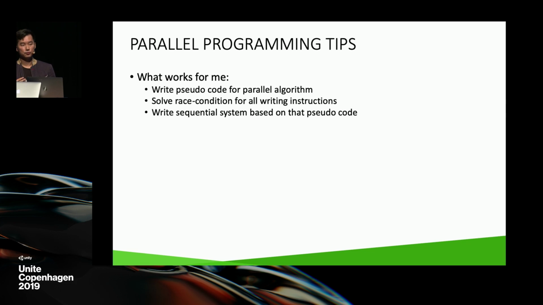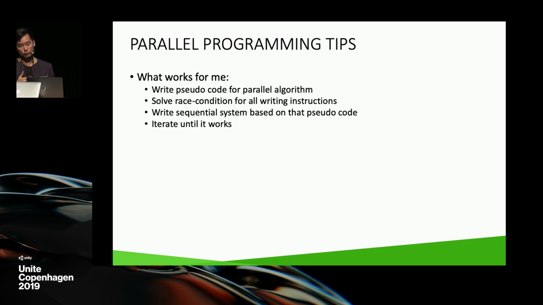After that, I will not just implement it right away. I will only implement a sequential system version of that pseudocode, because in the current setup of Unity ECS, writing a parallel version of the system is a lot more time consuming, and it's very hard to refactor because there's a lot of boilerplate code. Luckily, in the keynote yesterday, we have less boilerplate.